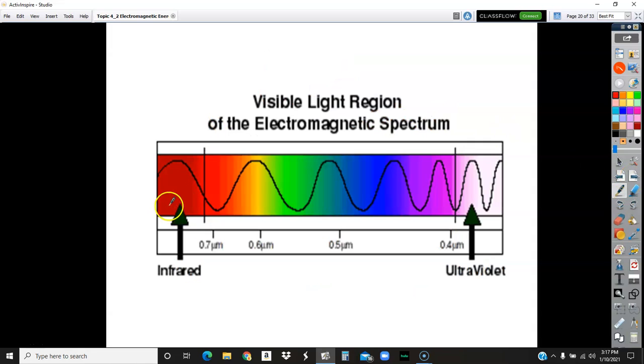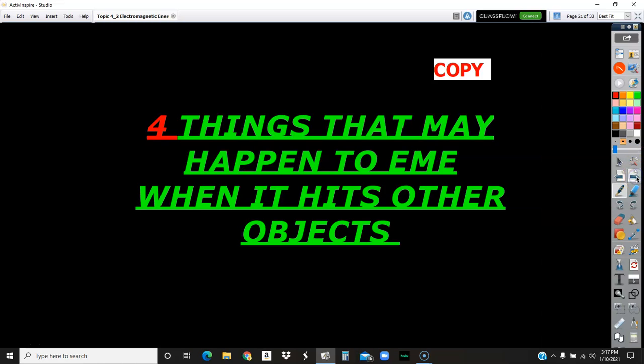This just shows the same thing again. Red is on the long end. Notice the wave. See the wave going through this picture? It's kind of stretched out over here. And then by the time you get to green, blue, purple, the violet, you notice how the wave got squished. So we got a shorter wave on this side. And then eventually ultraviolet.